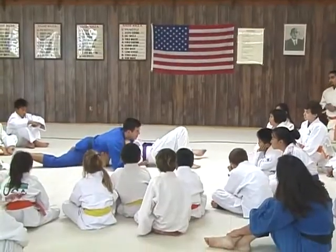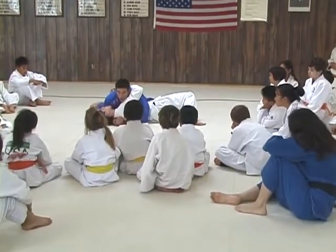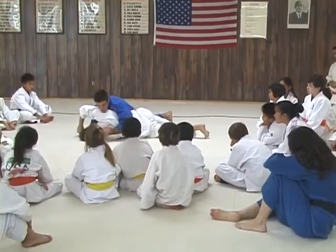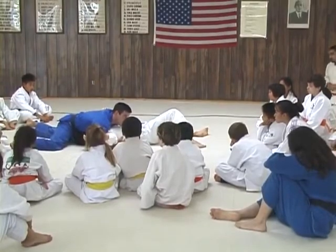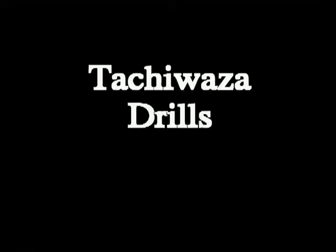Do this, he turns. I hook his arm, spin, pin. Hold. He turns. I want to really try to fight to get out. And you're going to hook and go back to Kamishiho. And then it's the other person's turn.